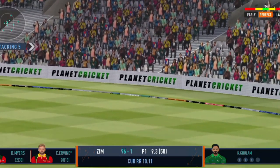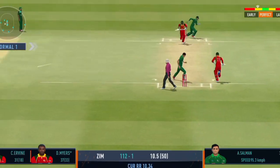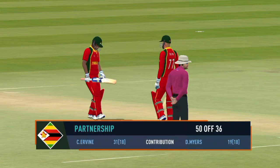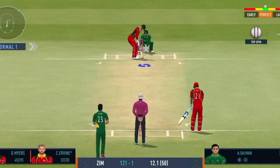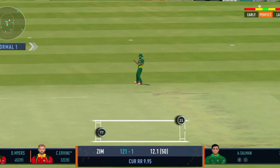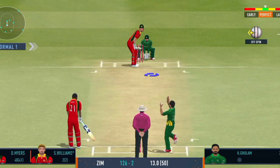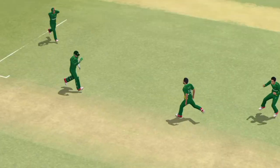Wonderful placement, knows exactly where the fielders are — four runs. Very good running between the wickets. Dazzling batting by this duo. The captain needs to come up with a plan to break this partnership. Taken by the fielder — good catch. Excellent dive, superb reflexes. That will be the catch of the match.